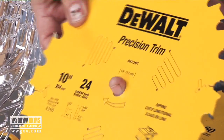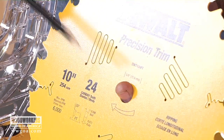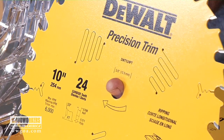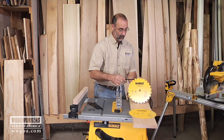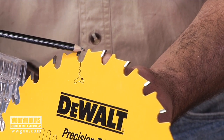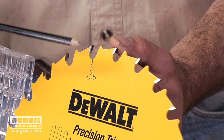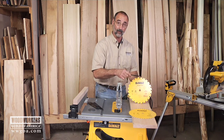This is a ripping blade. So in the ripping category, typically, as we look at this number, we'd be looking at 24 to 40 teeth on rip blades. When we look up here at the gullets, that's the valley between the teeth, the gullets are quite a bit bigger. What we get from this is a more aggressive cut than we were getting from the crosscut blade.